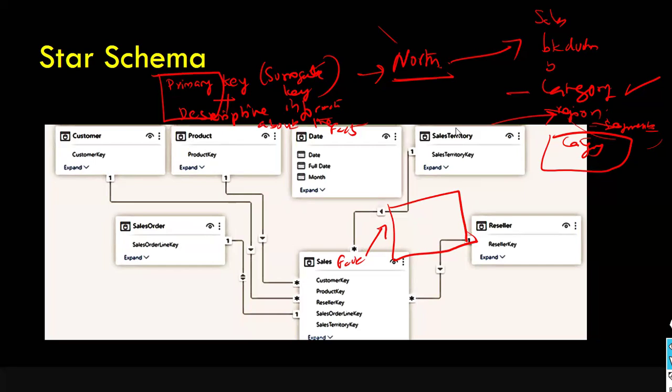Then they will jump to the next question. They don't want to waste time because the interview time is just 1 hour. They want to assess other aspects also. The first question was a screening question to understand whether you really worked on a real-time project or not. Now you understand what dimension tables and fact tables are. If you have as many dimensions as possible, you can do that much more in-depth analysis.